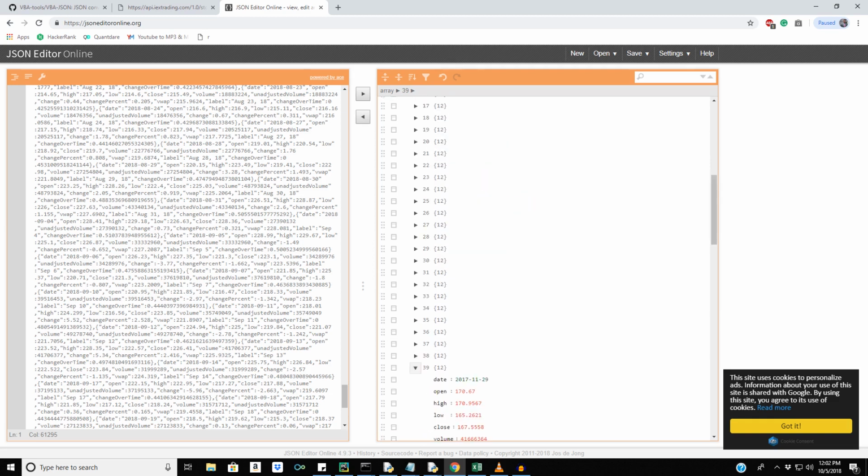We can loop through all these objects and get the data we need to ultimately have the result in the spreadsheet like Yahoo Finance did. So this is like a 2-in-1 with Yahoo Finance and how to interact with an API in Excel without using Power Query. I like using this method better than coding it by hand because it's a lot faster, I think, and cleaner too. So let me move this back.